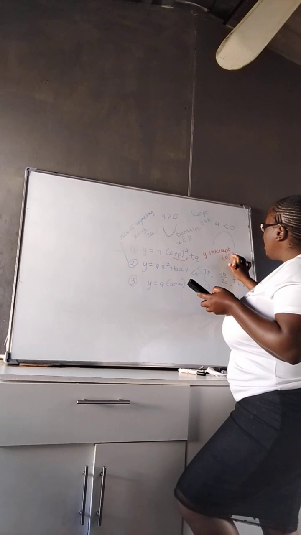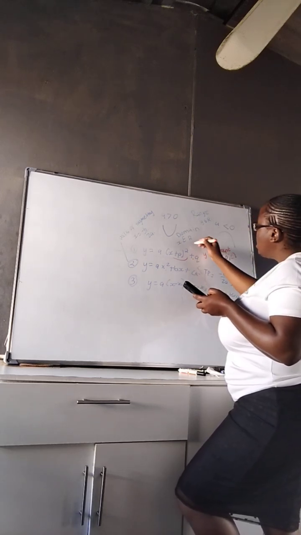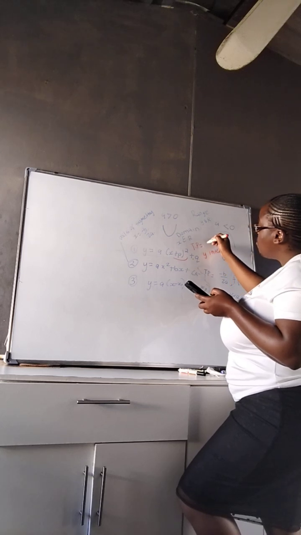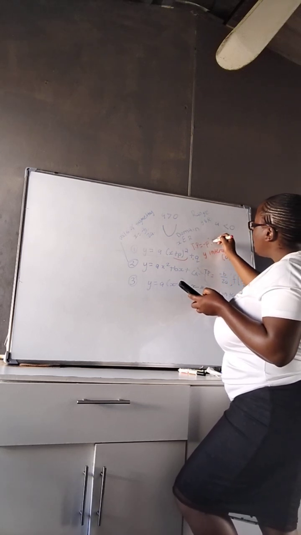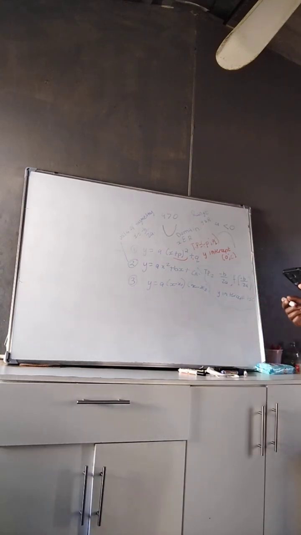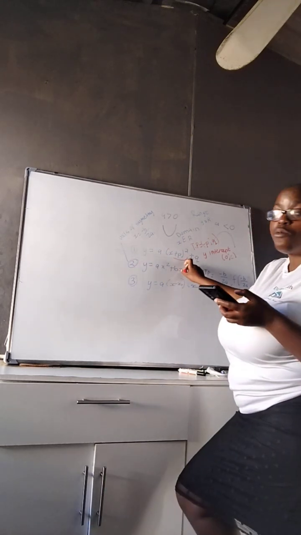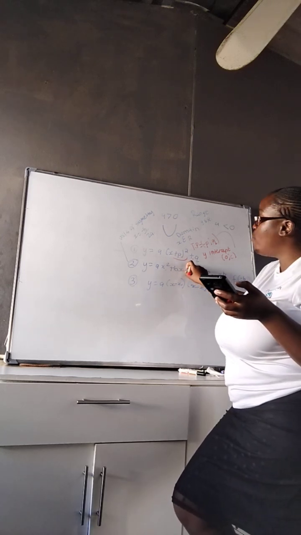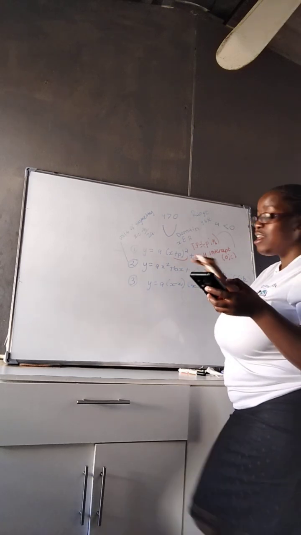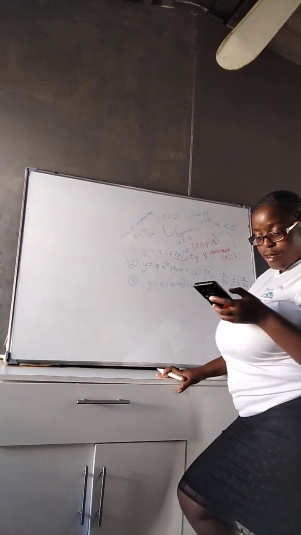And then what else do we have? The turning point is going to be (−p, q) for this one. That's what you need to know for the graph when it's in this format where completing the square has been completed. So you need to know that it's going to end up here, right?